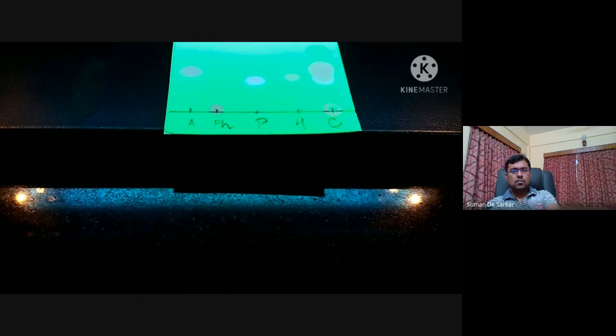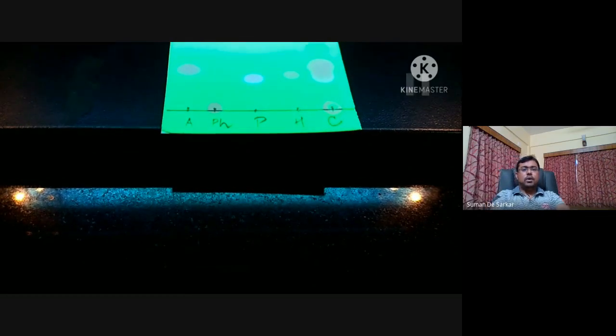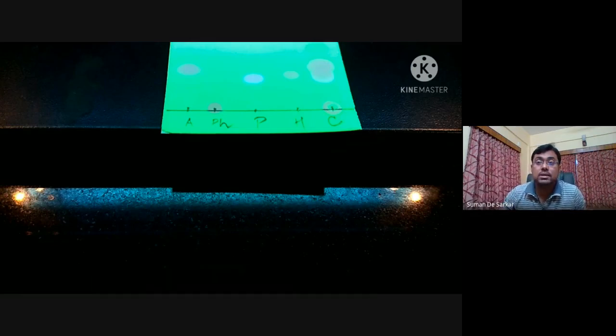You can see here the first one, as I said, is the acetophenone spot. Second one is the phenyl hydrazine. This is our product spot. This fourth one is the phenyl hydrazone, and this is the co-spot. Let me explain; you can see my mouse, I guess. Phenyl hydrazone is the most polar because there are two nitrogens, and both nitrogens are sp3 hybridized, so the lone pair is pretty much available to bind with the silica. That's why it's almost staying at the bottom. It's not really moving up.